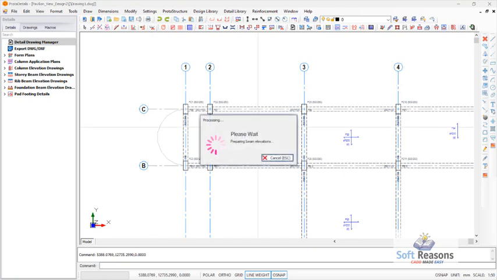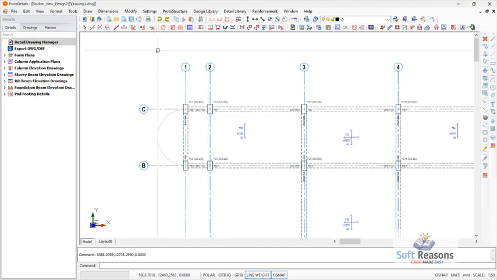So it's going to generate all the drawings, including the pad footing drawings, the column drawings, the beam drawings, all will be generated here. So the process is completed.